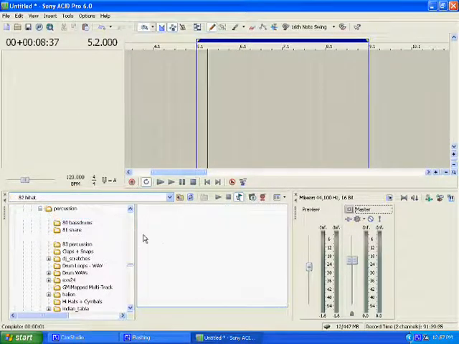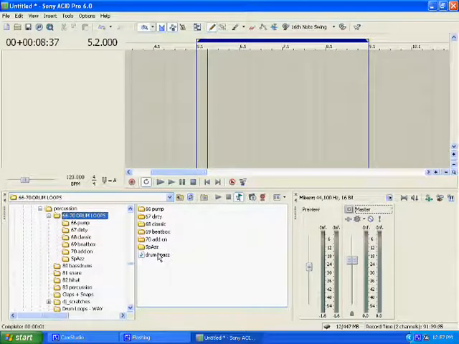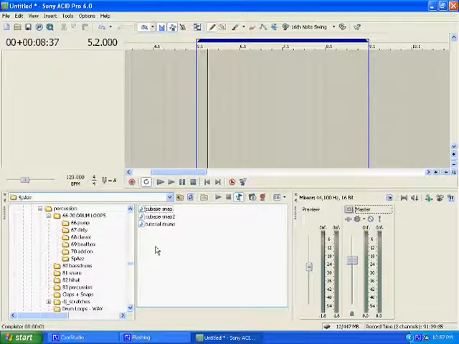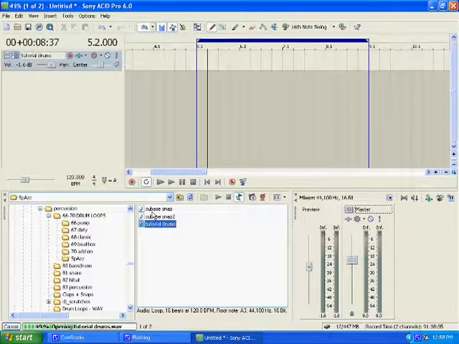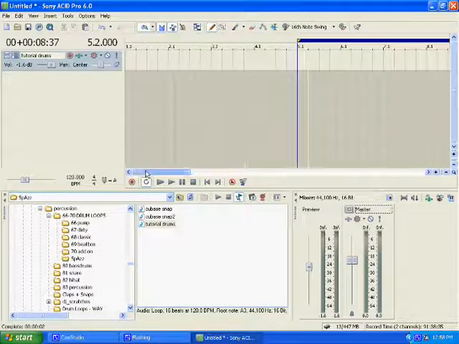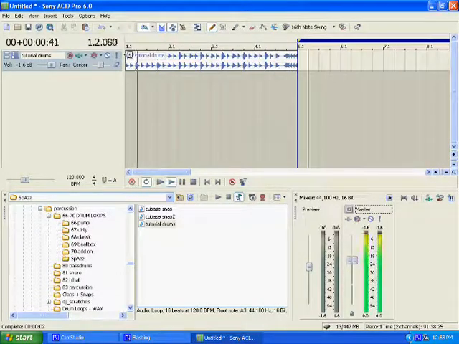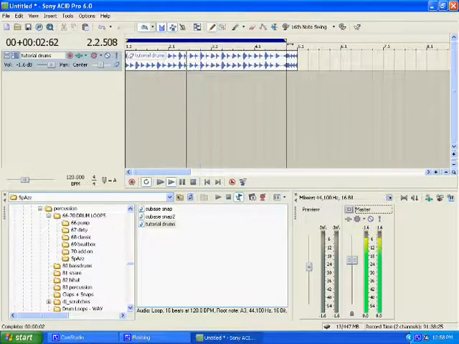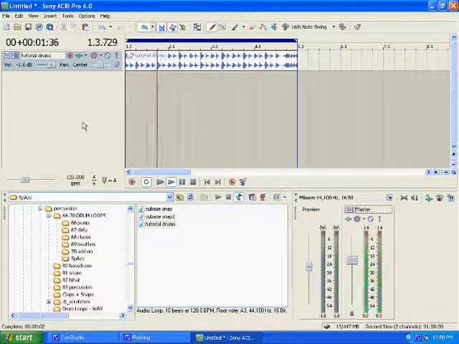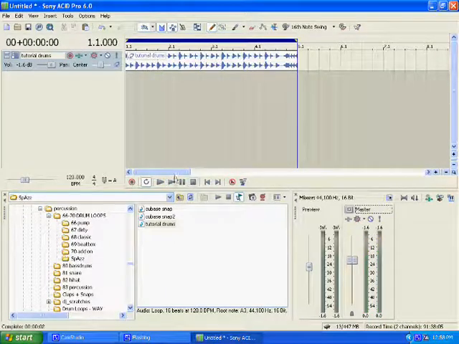So now that we made those drum loops, we'll go to here, go to spaz, and here's the one we just made. You can double click on that, and now all those drums are together. So when you play it, now I hope this kind of sheds some light on it.